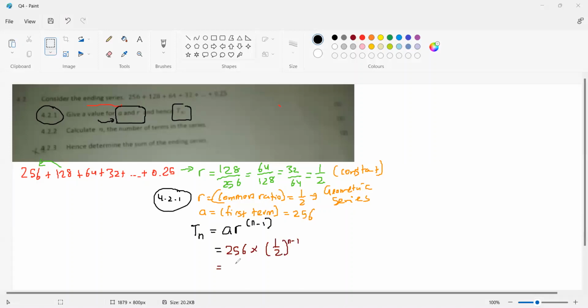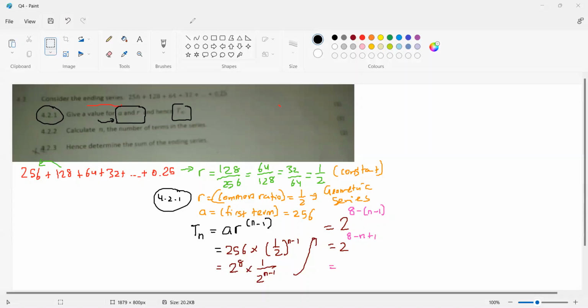It's a clever way that we need to manipulate the numbers here, because good recognition of numbers is needed. 256 is 2 to the power of 8. By that kind of observation, we can simplify this further, making the base the same, so 2 to the power of n minus 1. It's one in the numerator and one in the denominator. We take the numerator power, the 8 at the top, and subtract the power in the denominator, like a shortcut. So when you open up the brackets, this should be 8 minus n plus 1.